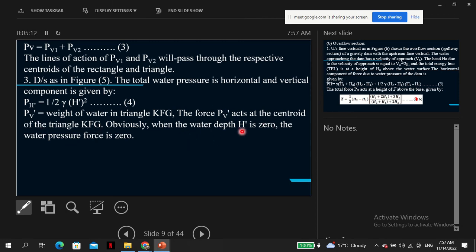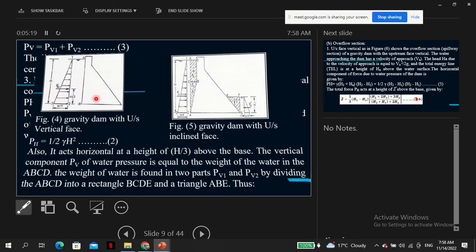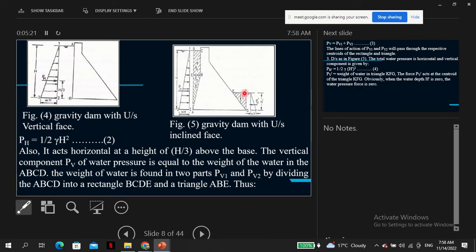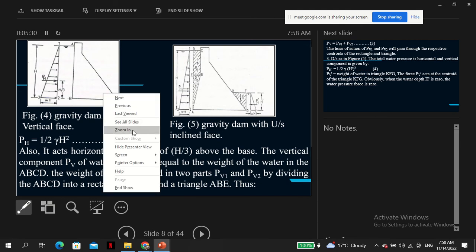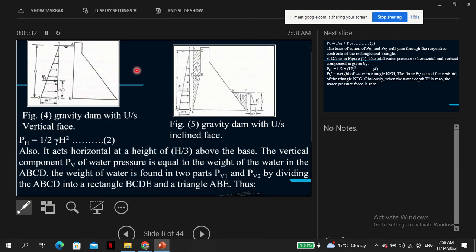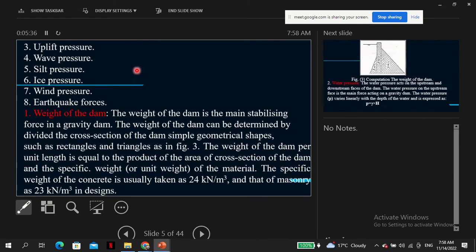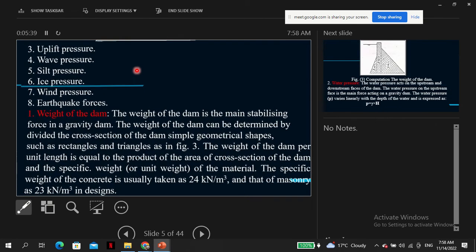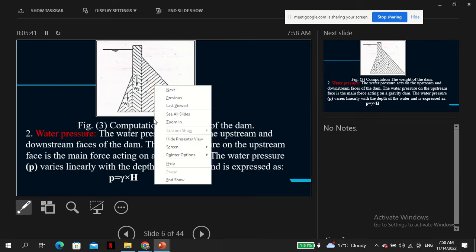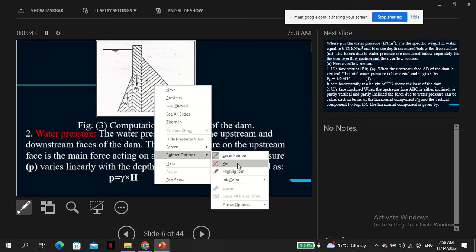Obviously, when the water depth H is 0, the water pressure, of course, is 0. So here we are assuming that the water. Okay, this is the most general of scenarios. Because of this flow, someone might wonder why again there is water on the lower end. But because, okay, let's use this one to explain. Please feel free to stop me if there's something that is not clear.